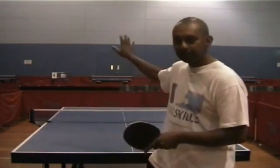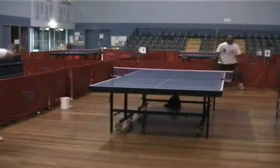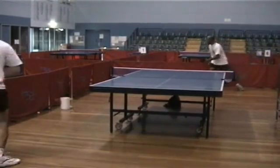The other important thing is trying to get the ball nice and deep on the other end of the table. By getting the ball deep, you're forcing your opponent away from the table. If you get short and close to the net, they can come in and really attack at you.